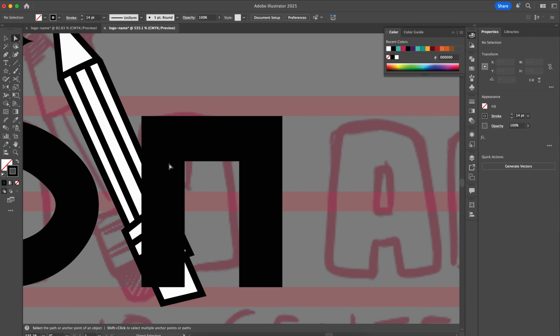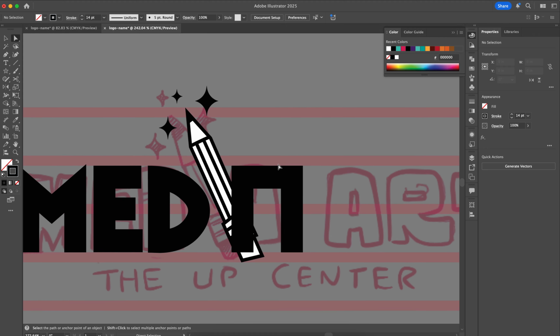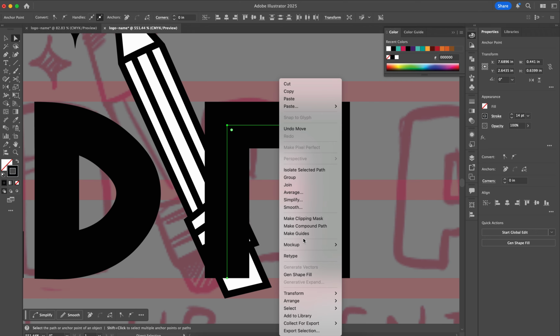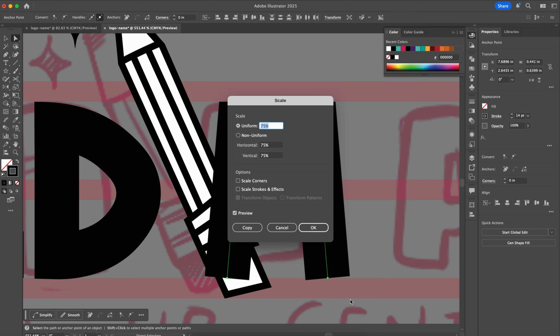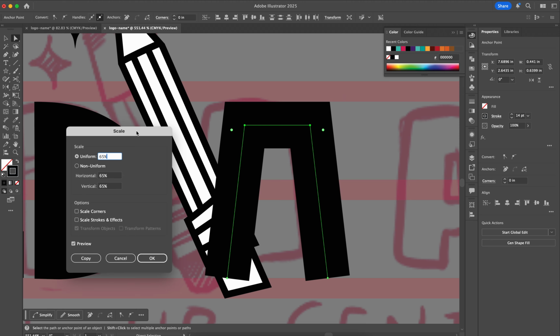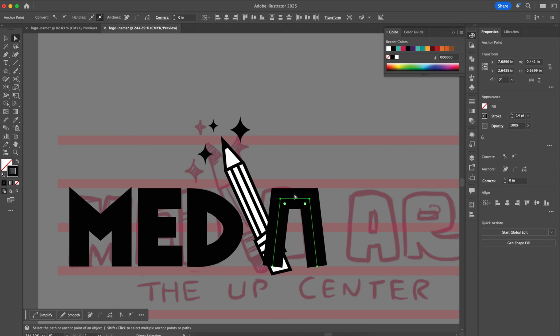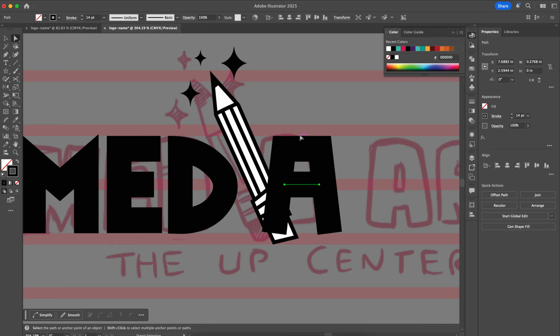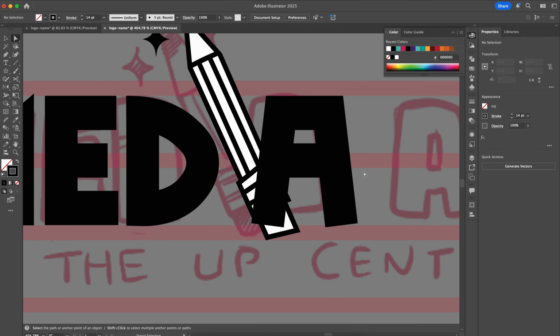Okay, so I want to scale only the top. So I held shift when creating this, but I actually want there to be a slight slant to this A. So I'm going to select both of these, 2-finger click, that'll take it back to this window. Then I'm going to hit transform, scale. 75 might be enough. I'm thinking maybe 65, and I can click here to see kind of what we're sitting at. That looks pretty good to me. So 65 is what we're going to go with. And now we have a better A. I'm actually going to just directly pull our bar off of our E so that we have a completed A.